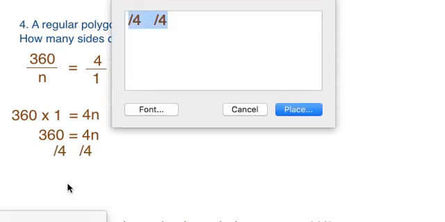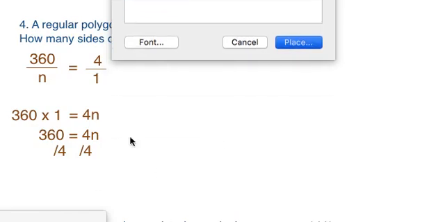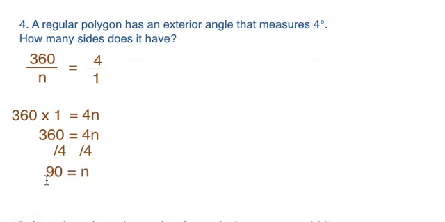And if I do that, I end up getting that 90 is equal to n. Now, you saw I put 90 degrees there first. That was a reflex. But let's see if we can figure out the right units here, right? When we divided 360 by 4, we got 90. We divided 4n by 4, we got n. The answer is telling me n equals 90. That doesn't mean the degree is 90 degrees like I accidentally said a second ago. It means that I've actually got a polygon that's got 90 sides.